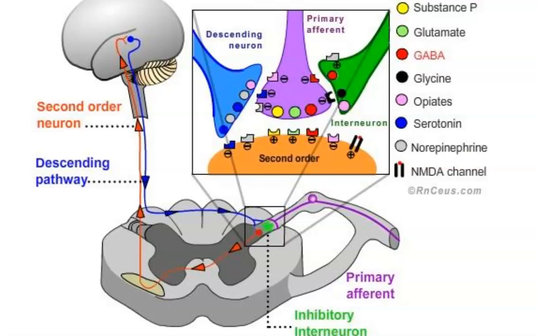So first, what we're going to look at is the pain pathway. And what you'll notice is that you have different neurons here, and they are conveniently color-coded. And hopefully what you can see is that you have two different pathways. So you have this coming in and then providing input here, and then this is continuing to go, information continuing up the spinal cord to the brain. And then you also have another pathway but coming down in the opposite direction.